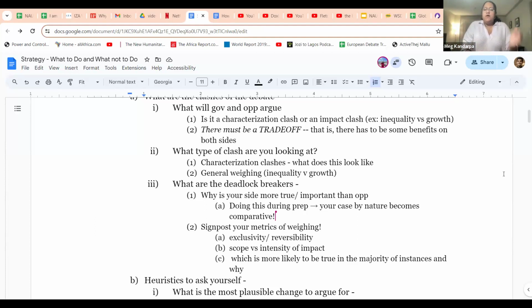Or going the other way: we save the most lives, that's the most important thing. We save the most money, that's the most important thing. They are incorrect because they're not saving lives, they're incorrect because they're not saving money.